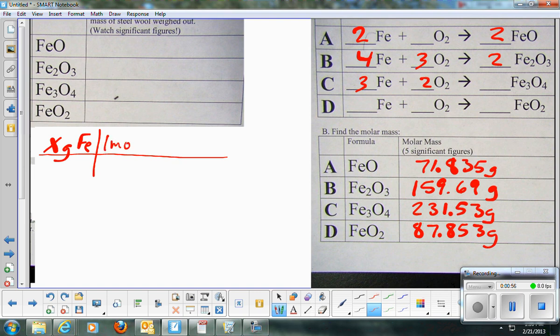So one mole of Fe, you get 55.845 grams of Fe. Grams of Fe will go out, and you get a number. I am going to call that number Y. And that's my moles of Fe. I'm going to use that for all the rest of my calculations, that Y number that I just found. So now, to do my first calculation, I am going to look at A, my balanced equation. For every 2 moles, I get 2 moles.